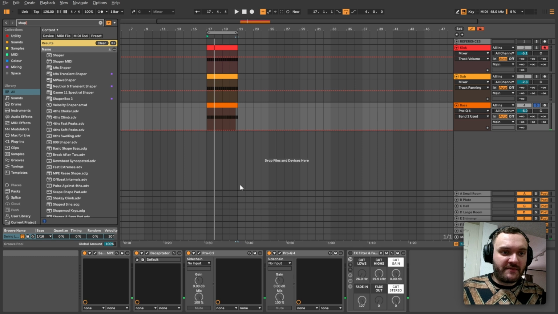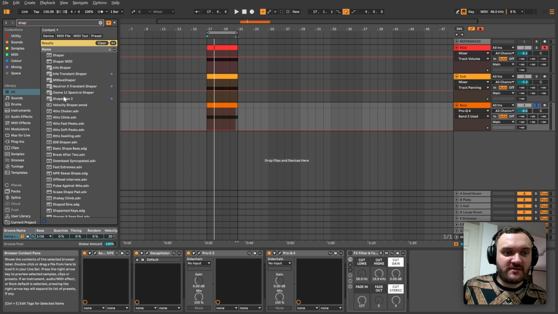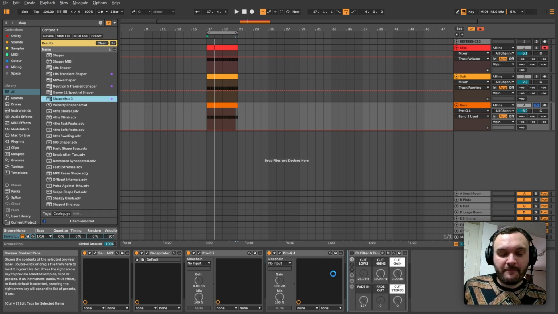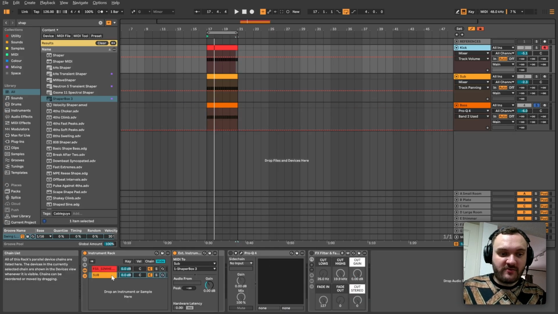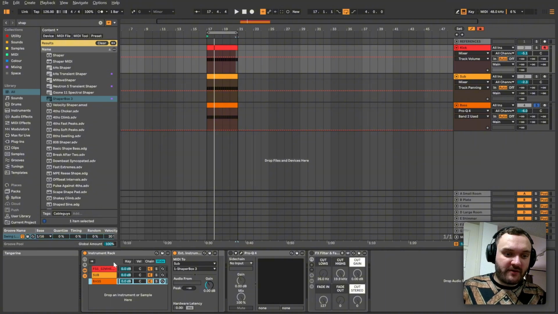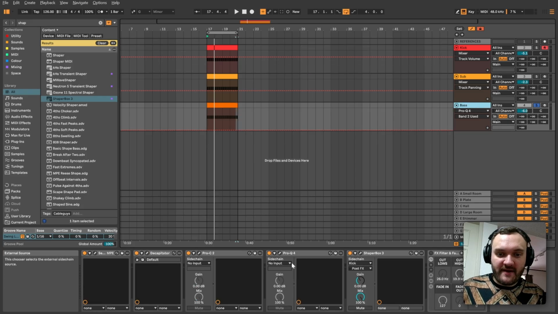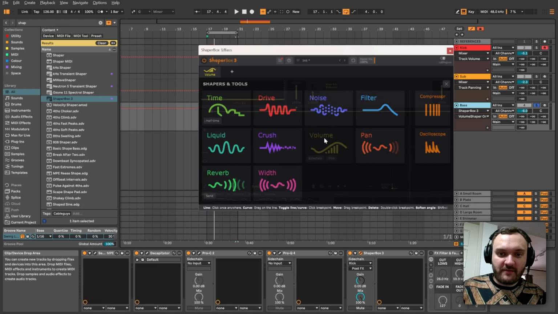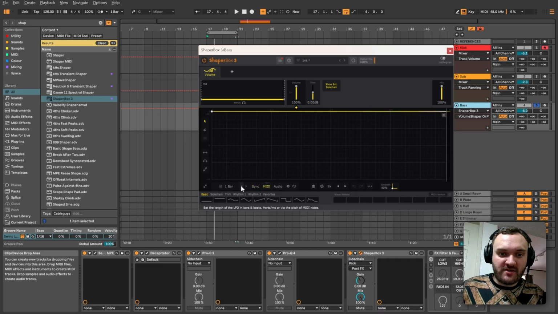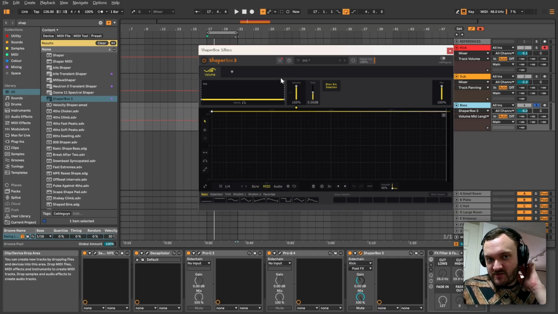Awesome. The next part, and this is probably going to be the most complicated part, so pay attention, is going to be the sidechaining. One thing we need to do beforehand is come back to the kick channel. We're actually going to duplicate this one that says sub. We're going to call this bass. I'm going to give this an orange color so it matches the color of the channel. I'm going to change this to bass and then change this to ShaperBox. And then back on the bass line, we can come here, click volume, go MIDI, change it to quarter, and we're going to start doing our sidechain.